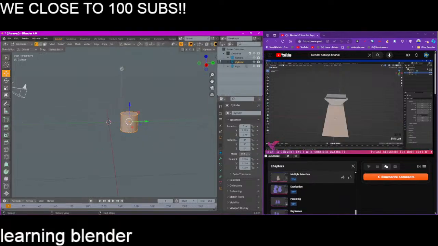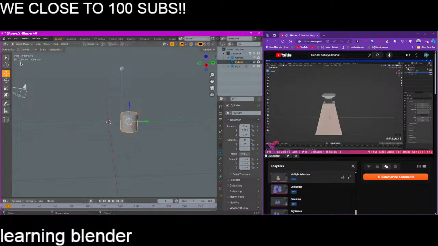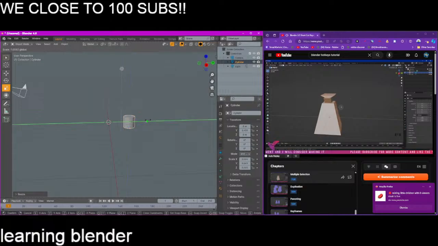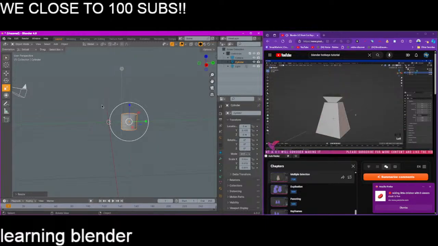However, if you shift click, you can select multiple. And shift click again to deselect whatever you've selected. Now alternatively, you can use C to go into the circle select, and that allows you to highlight all without pressing shift, and escape to exit that, and then you have your selection. The only downside with using the circle select is it doesn't allow you to pan, so you have to exit that to pan. Now what we can also do is jump back into object mode.